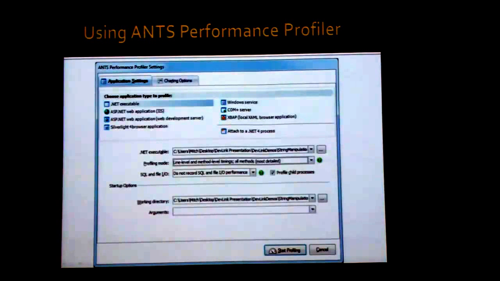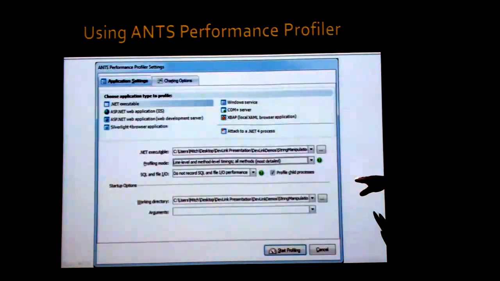So you can tell it that you only want to profile stuff that it can find source code for, or you can also tell it you want it to profile everything. Even if it can't find the source code, you want to know about it; it's what I typically use. Yes, it does result in a lot more detail, but ANTS Profiler does a really good job of allowing you to get to relevant information. I'd rather do one profile and have too much data from methods with and without source than to profile it, just have to go back and profile it again.